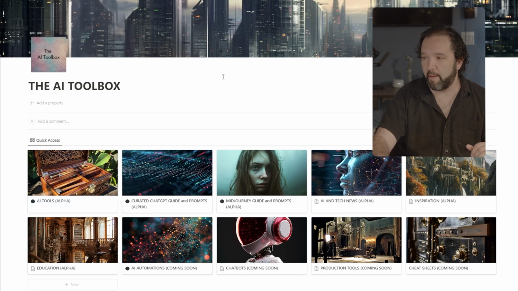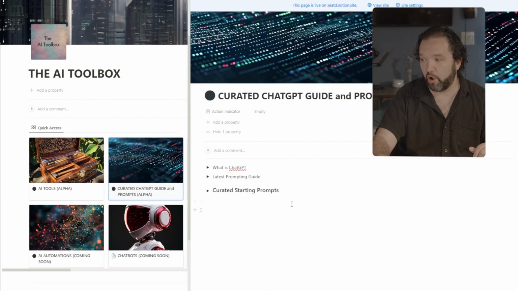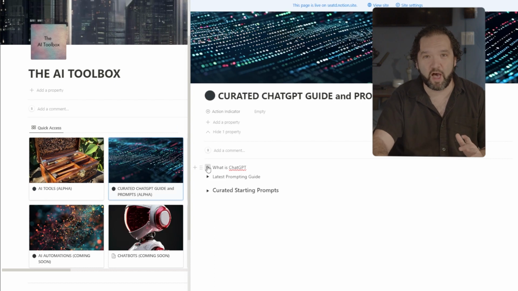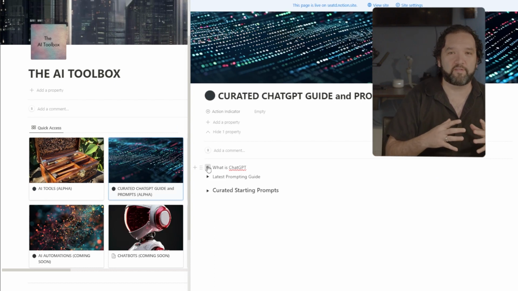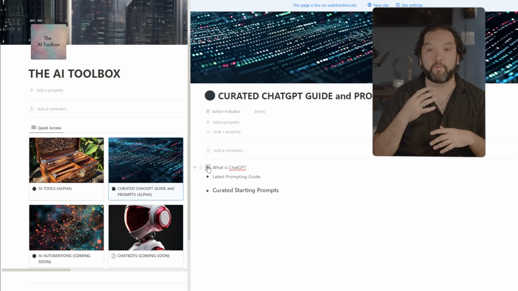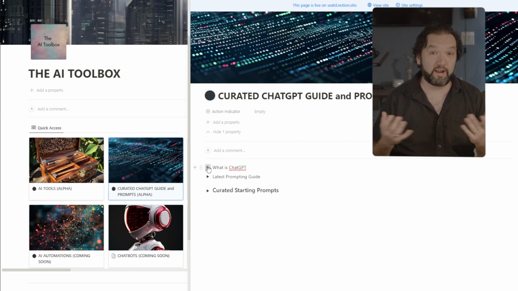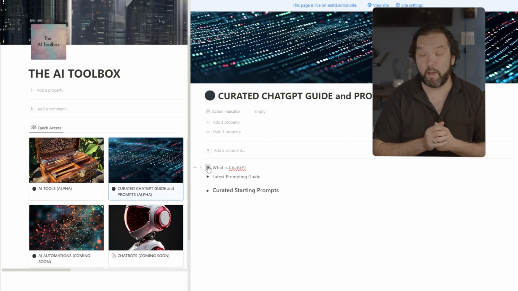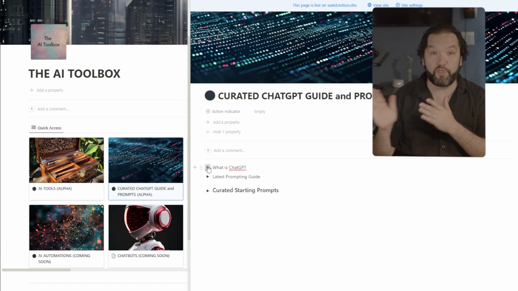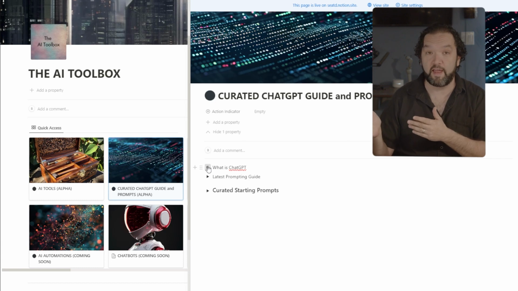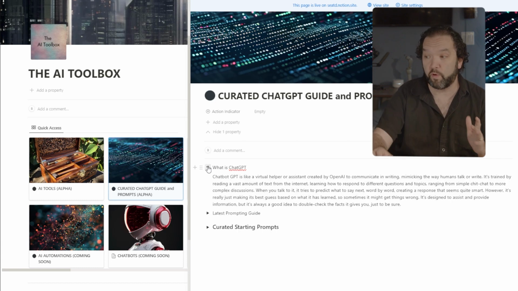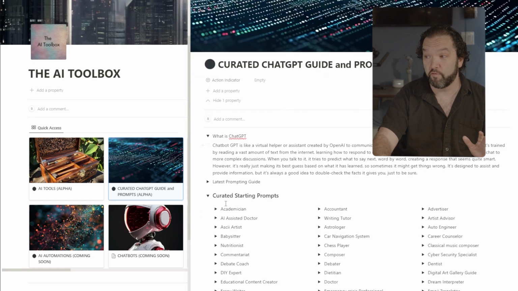And next up, I'm going to put the curated ChatGPT guide. So as you see when I opened it, I have curated starting prompts. Everything I am putting on this page, there are a lot of things that I'm putting together on my own, like some of these tools. But there are a lot of pieces that I curate. And I'll do my best to give examples of where I got them. If I don't, I'm sorry. But a lot of these are the ones that GitHub gave away for free. I went ahead and just made it super easy for everyone.